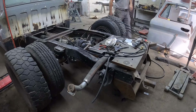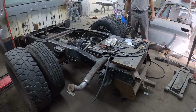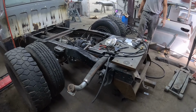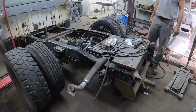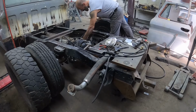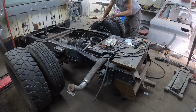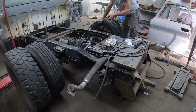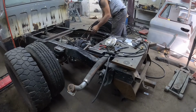Guys, I know that was a lot of time lapse, but I didn't want to keep stopping and checking the camera. I still had to, but well, the bump stops are nice. It keeps the bags from touching anything when it's all the way down. Before, when it was resting on the bag, even though the bag's got a bump stop in it, the bag came up and touched the bracket. I didn't like that.